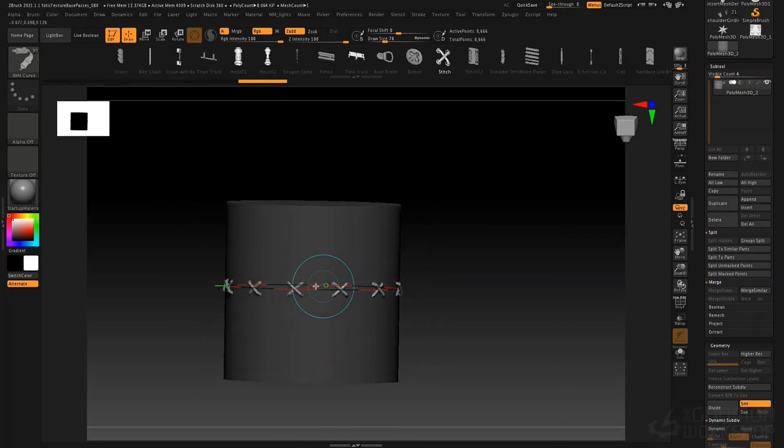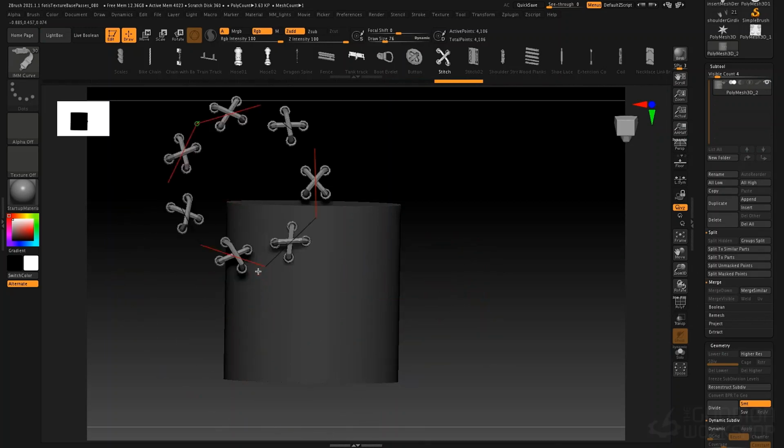And as I mouse over the curve, you'll notice that my brush turns blue. That means that I can manipulate the curve, so I can move the curve around while the brush is blue. If I change my draw size and click the curve again, that's going to change the size of the object. So be careful with that. If you change your draw size and then touch your curve again, it will change your mesh object size.